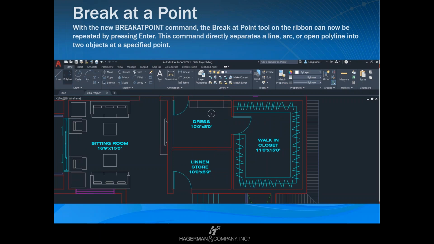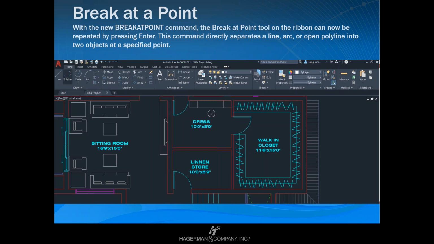And then we have the break at point command. This command has been around forever inside of AutoCAD. You have the break command, you have the break at point command. If you've used it, you know how to use it, obviously. The most difficult part about using it is, a lot of it was eyeballing. You couldn't give precise or exact measurements of where you wanted to break something. We can now use our object snap tracking along an arc, which I'll show you. So the precision of the break at point command is vastly improved.